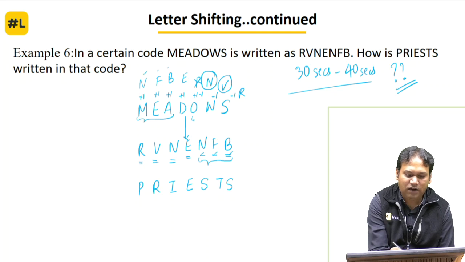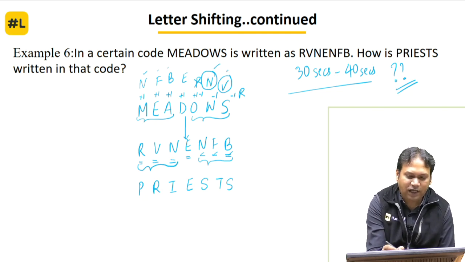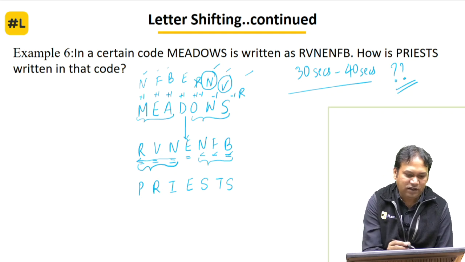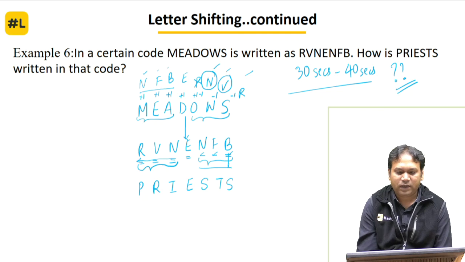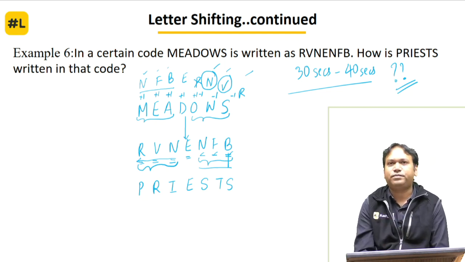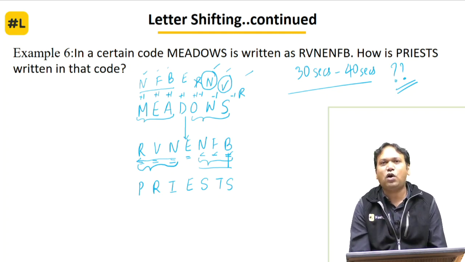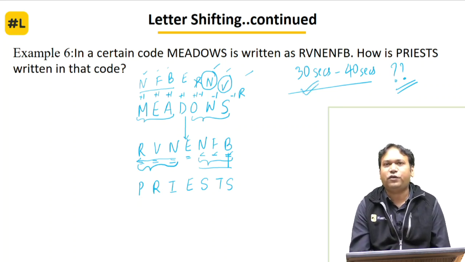So the last three letters are put in the first three positions, but are they in the same order, NVR, or in the reverse order, NVR? Observe that. Reverse order. The order is reversed. The first three letters are in the same order in the last three places, but the last three letters are in reverse order. So that's why we say this is a complex question, a slightly advanced question. More thinking and more application is required to solve it. And then the challenge is to do the thinking and application in 30 to 40 seconds.